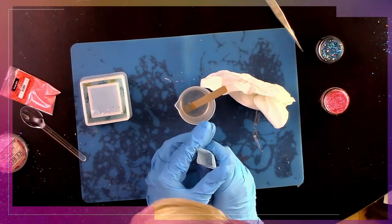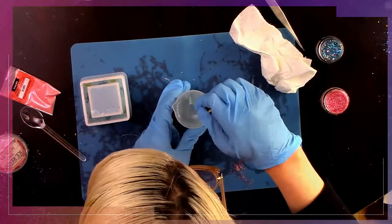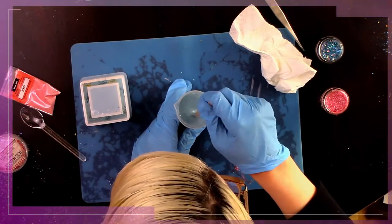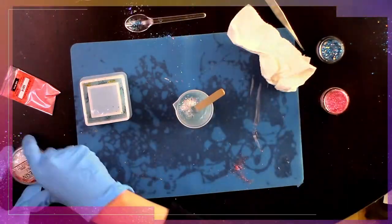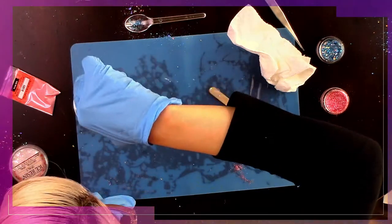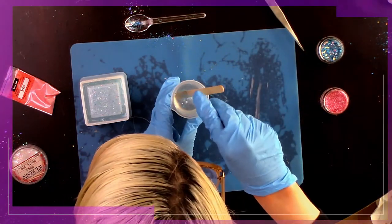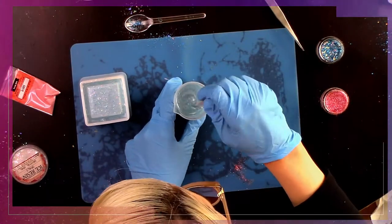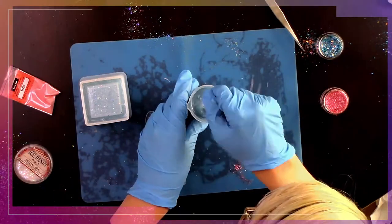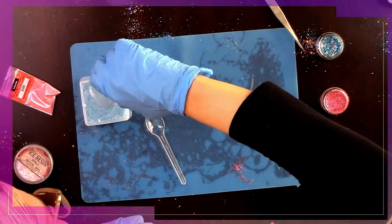Since I made the decision to do gradients, I'm making this second mix a little more opaque than the first one and I'm going to add a little more glitter and a little more opal. For the final layer we're just going to saturate as much as we possibly can to make it look good with the blue, the glitter, and of course opal.